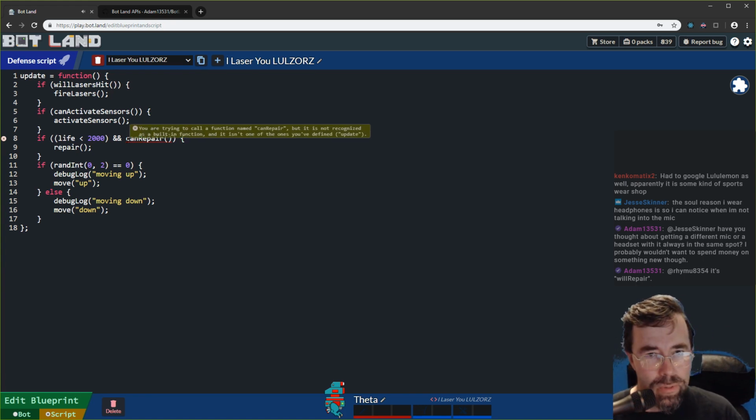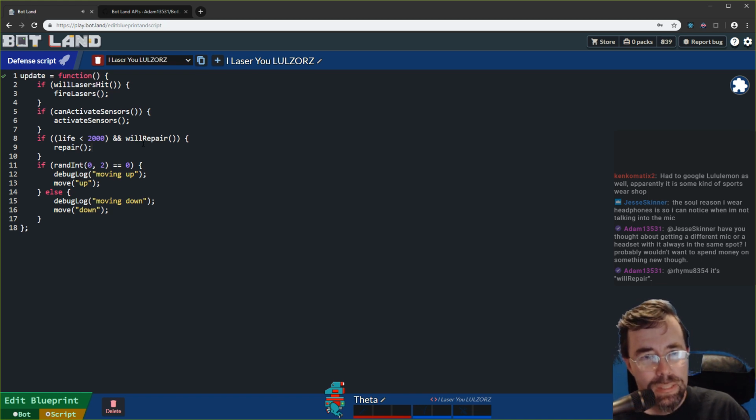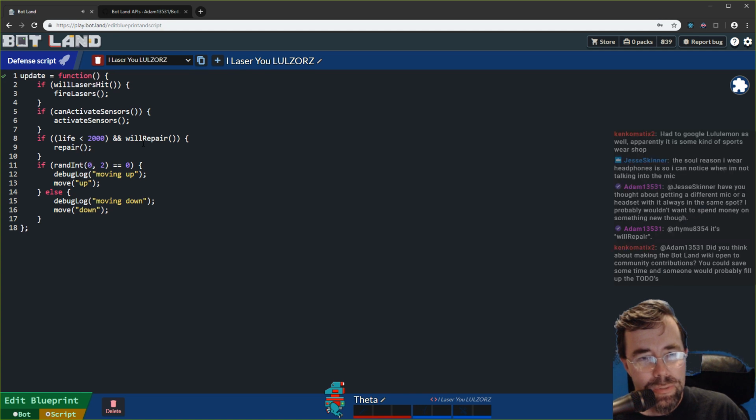Will repair. Thank you very much. Does that imply that you can always try to repair? It's just that if you try and you can't, it won't? Alright, so let's say else. Well, there doesn't need to be an else, does there? I can get rid of these debug logs now.